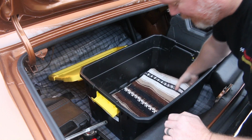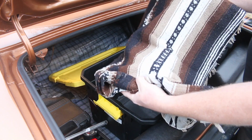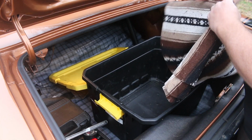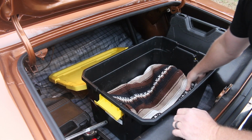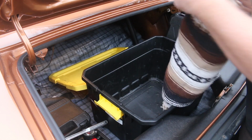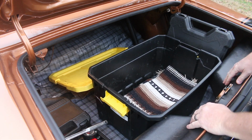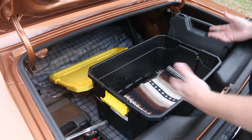So a good little 200 piece kit is really a nice bit of insurance to have in the car. This is just an old Indian blanket that I actually got off my father's car. He had a 72 Pantera. He would keep this in the trunk, and this was a lot of times the emergency blanket that he would lay down on. I now have that nice padded mat. So instead, this is just something in case the kids are cold in the back seat, I can bring this out. Or if we're laying out on the grass and just hanging out.